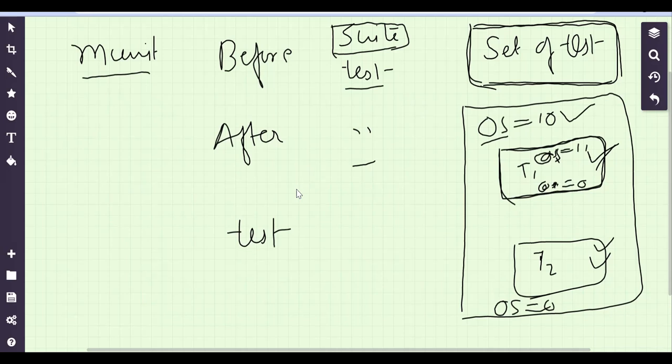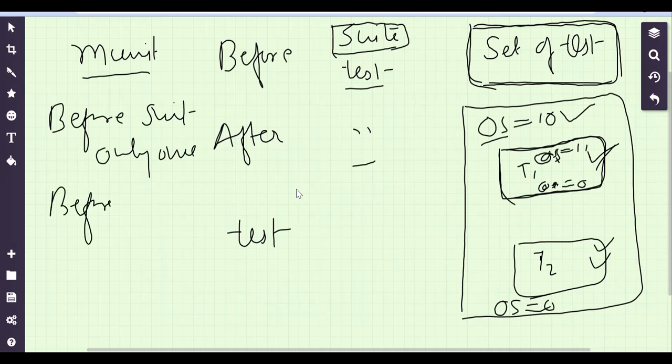So if I write a statement in before suite, that will be executed only once. If I write something in before test, that will get executed for every test. This has to be very, very clear, okay?